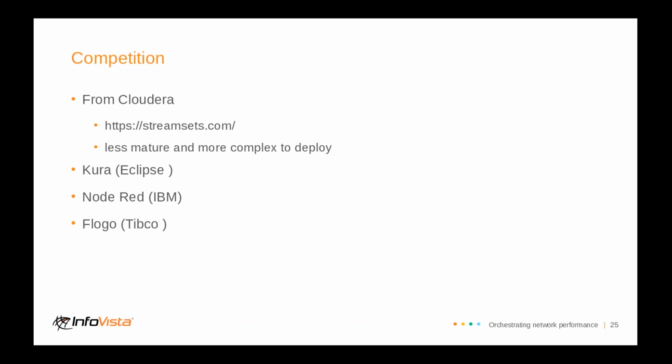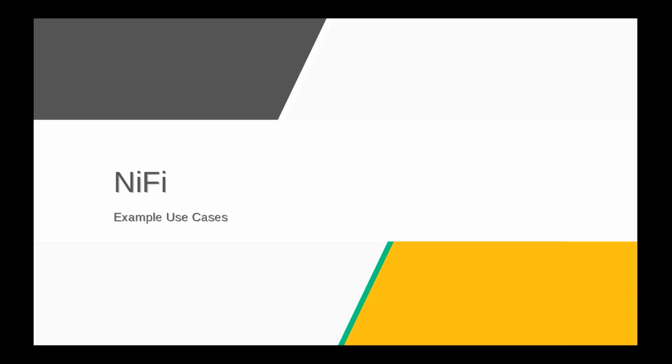Then we have Kura from Eclipse, which needs to be embedded in Eclipse, which is a significant drawback. And Node-RED from IBM, and Flogo from TIBCO. We have realized that all four solutions are not at the same level of maturity, probably because NiFi started a long time ago. I think it's already more than 10 years for NiFi, while all the other competition started after 2010. So it's by far the best of the class, but we have to keep an eye on these guys because one day they might catch up or even surpass NiFi.